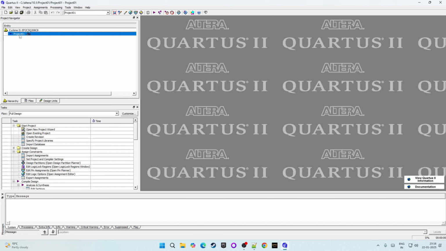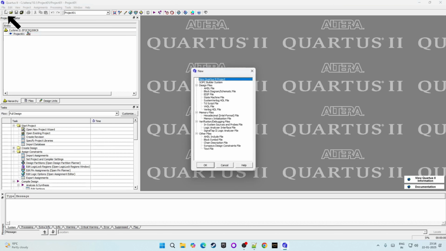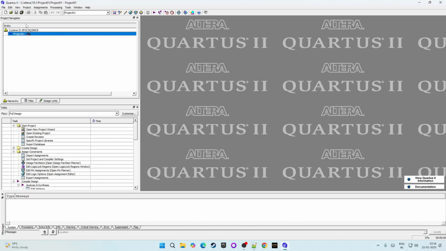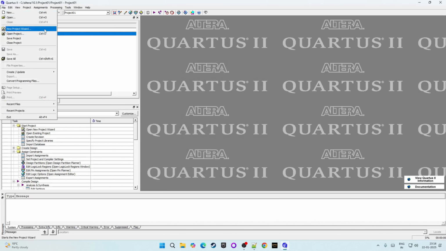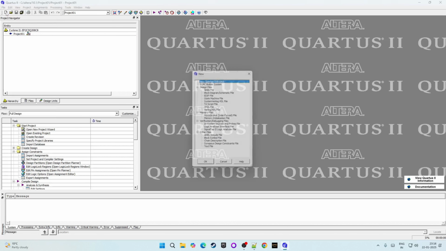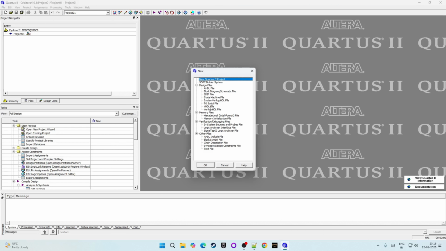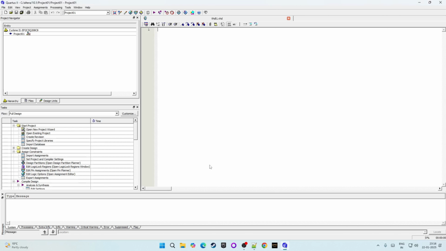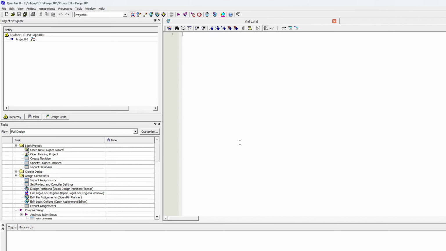Now we will open a new file, or we will create a new file. So I will click on this button, or you can go from here as well. File, new. So both are doing the same job. And now we will select this VHDL file because we are writing our code in VHDL language, right? So select VHDL. Now click on OK. So this has been opened. So this is our programming editor. Okay, so we will write a program here.